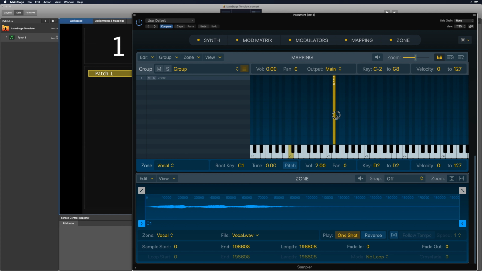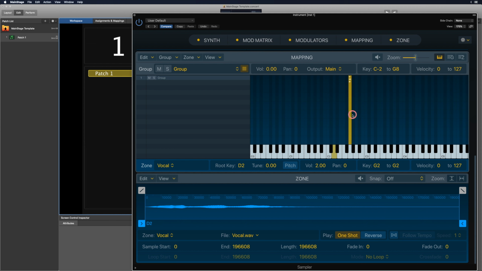Unless you really know what you're doing, you want to keep it in the original 0 to 127 velocity range. So I'm going to bring it back down to there and release. And now what I can do so that doesn't happen is I'm going to hold Command, and then I'm going to drag the sample around. And you can see even though I'm moving up and down vertically, it doesn't move the sample vertically anymore. I'm going to move it over to F1, and then I'm going to release.